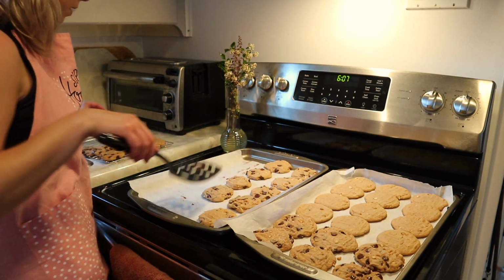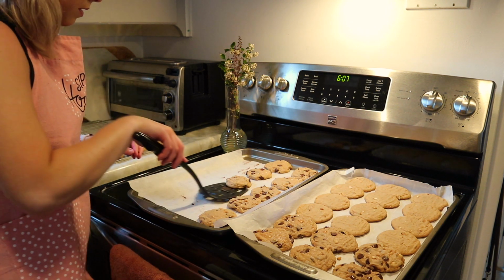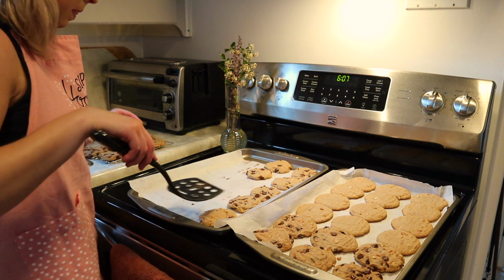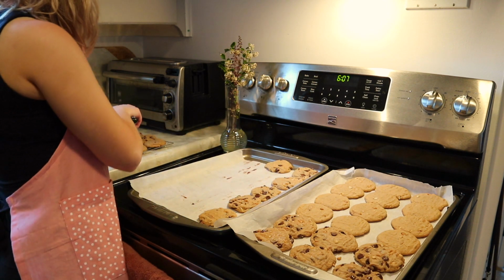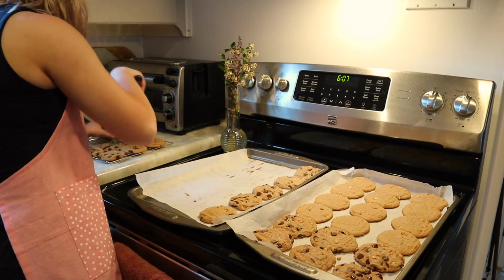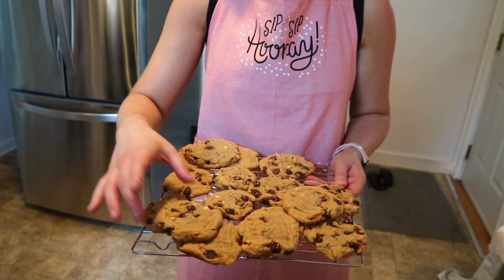They were so good. So if you want to try this recipe, it's super simple and they're super good. I think from start to finish, it took me about 30 minutes from when I got out my dish to when they were ready to eat. So that's not bad at all.